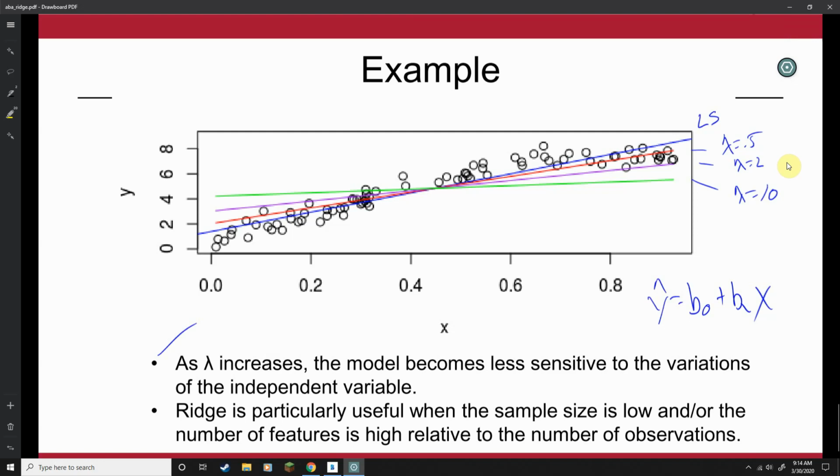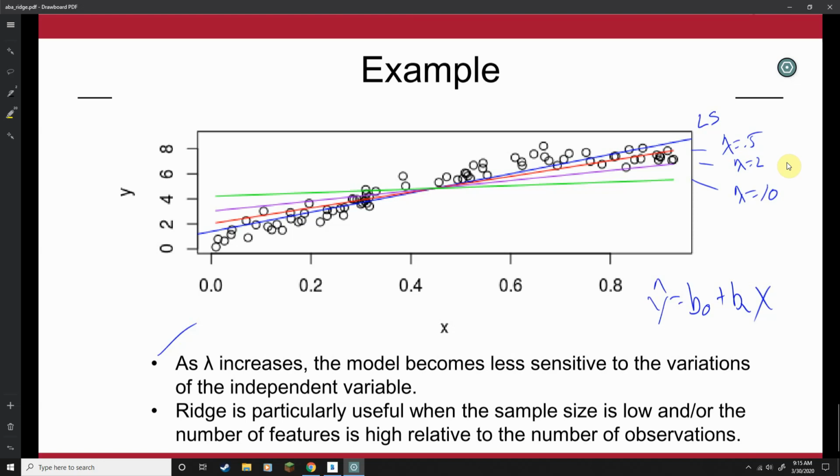There's something called cross-validation you can use that finds an optimal value of lambda. You can try yourself different values of lambda and see which ones minimize prediction error, sums of squares of residuals, things like that. But essentially, cross-validation is a way you would first pick an optimal value of lambda, and then you'd use that line. But you can see as lambda increases, you get different lines here.